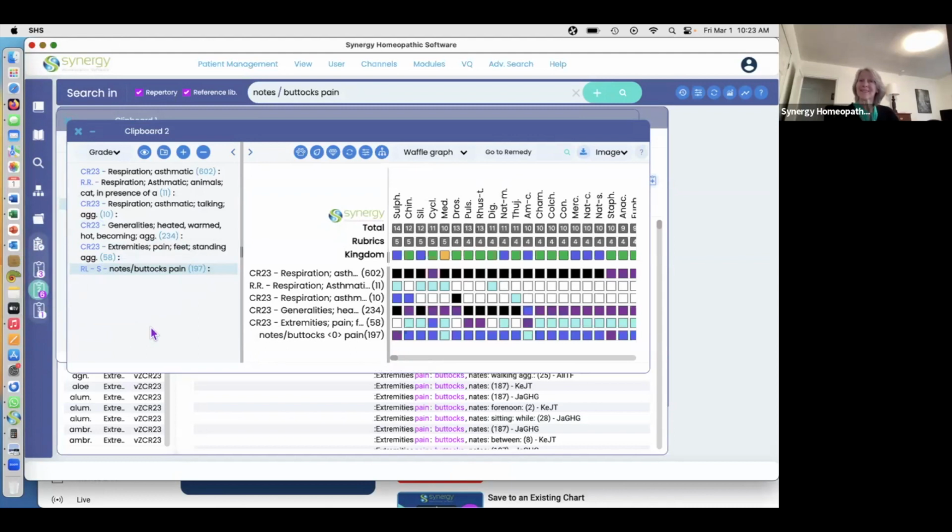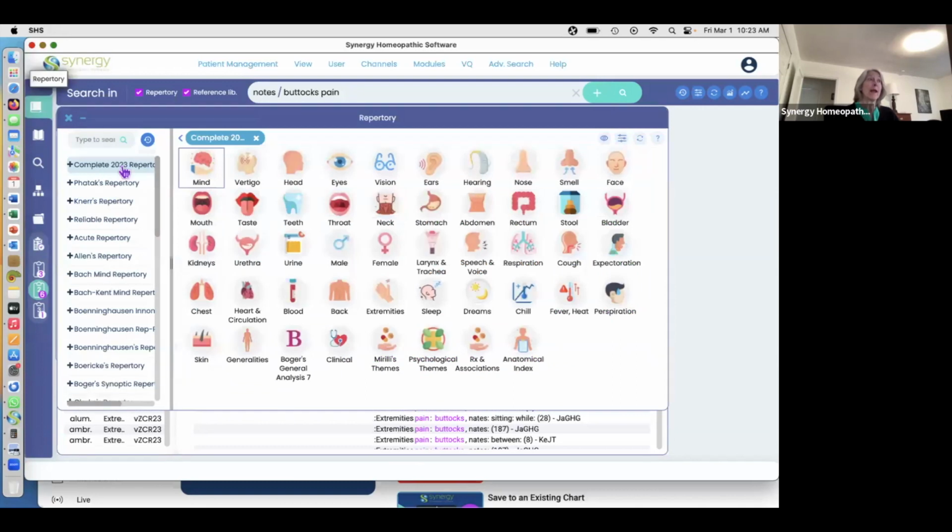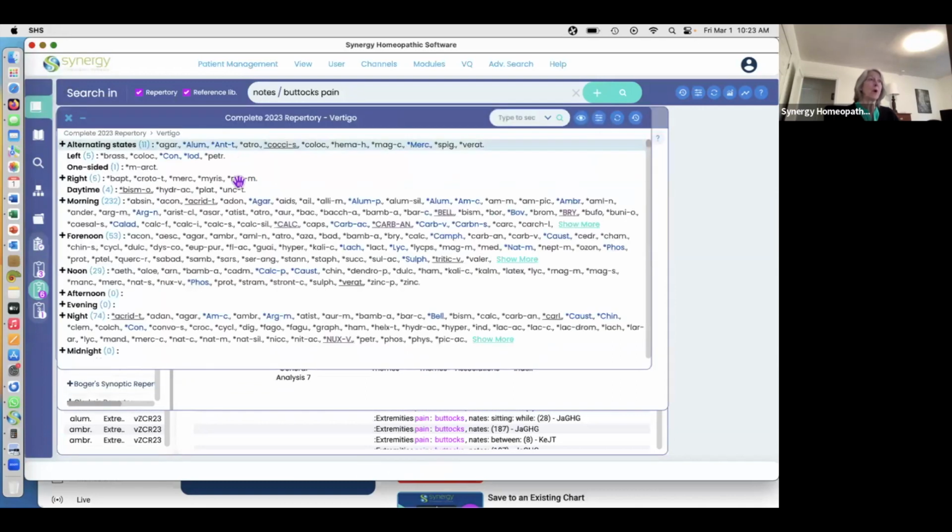So I just learned something. You cannot open a new clipboard by click, holding, and dragging from a clipboard. Now you can, if you're in repertory module and you're in a chapter and you want to open a new clipboard from repertory module. Let's say we want this top rubric to go onto a different clipboard. I'm dragging it to that manager and it did open. So you can see, you can do that from repertory module. And I was thinking you could do it from the clipboard, but you can't. That's okay.